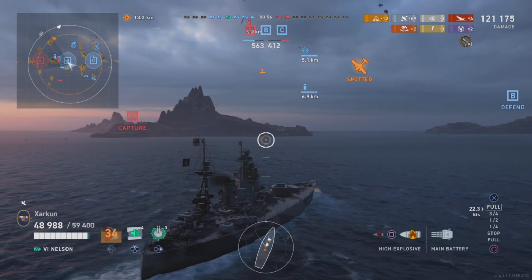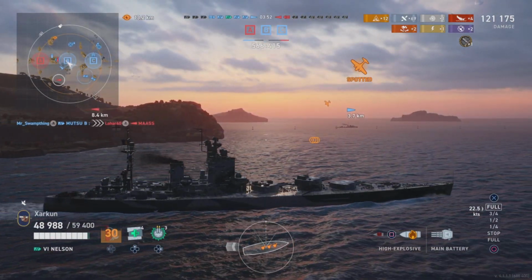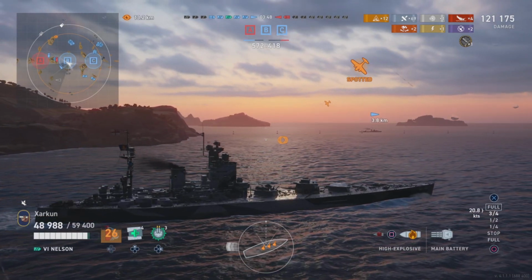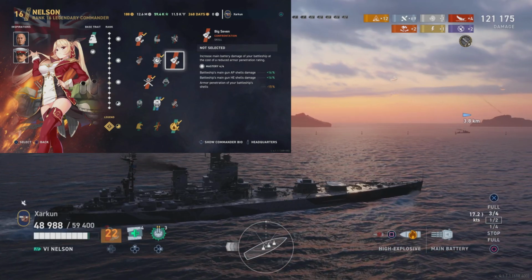In any case, I did talk about making a change to my commander build, and that's something I want to go over here. I'll put it up on the screen for you. I'm still running Azur Lane Nelson, but I changed the Big 7 skill. Why did I do that?